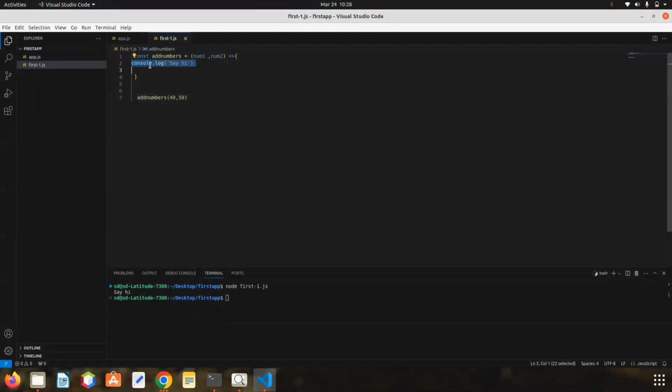I need to add those two numbers and print the result: console.log of num1 plus num2.